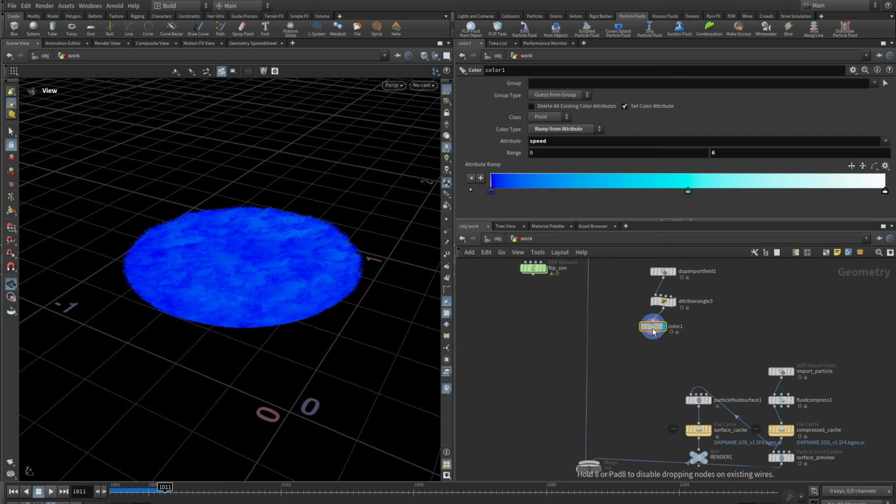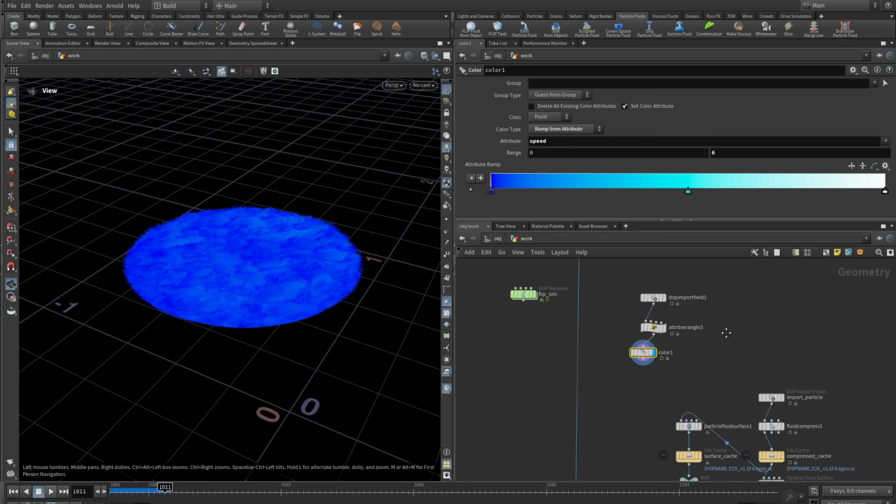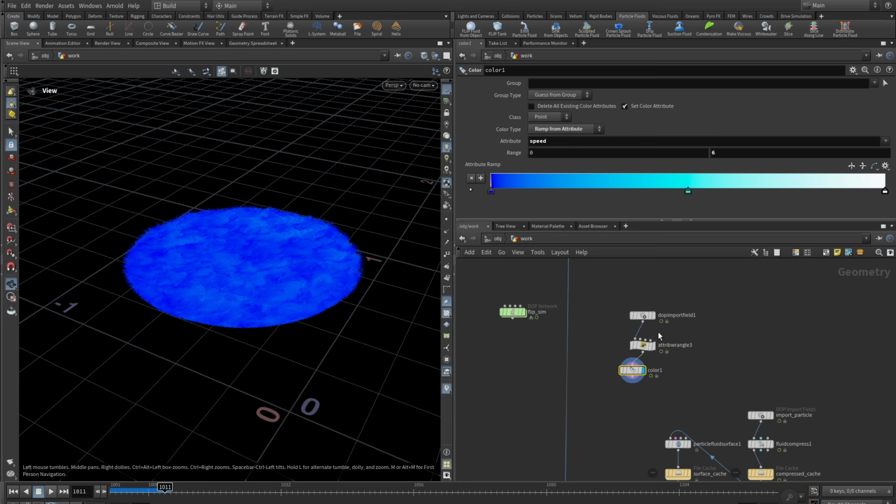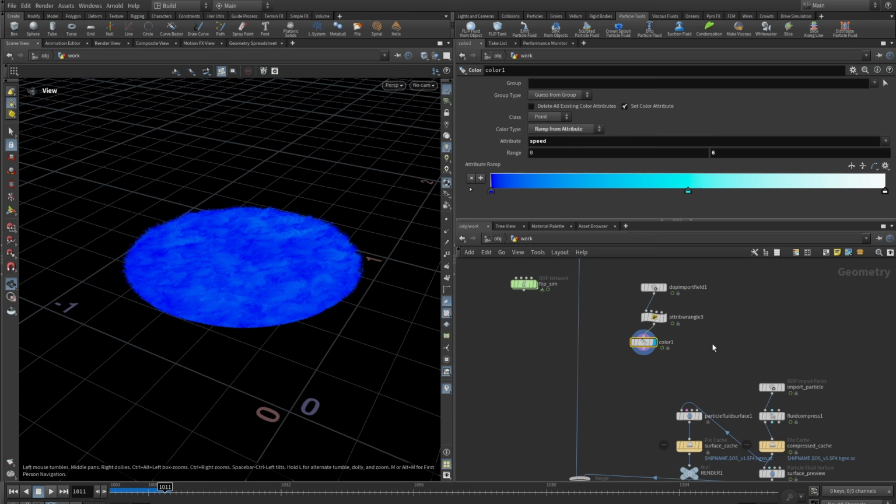Okay, let's see how we can visualize one of the important attributes, vorticity. By default, if you create your flip setup in Flip Solver, the vorticity is not activated.